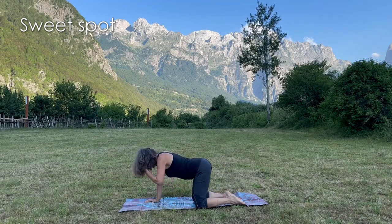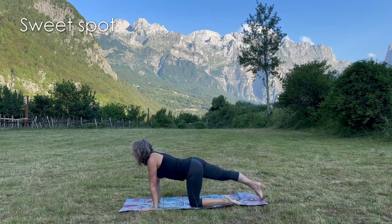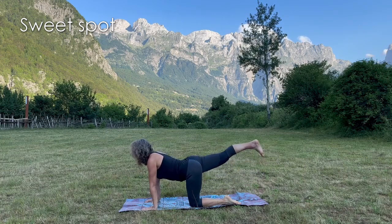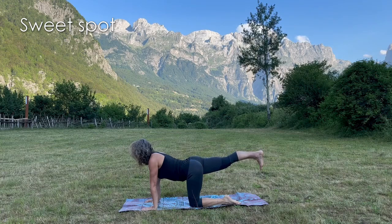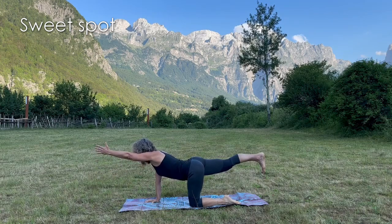I'm getting stuck. That's the humidity. And from all fours, we're going to extend the right leg back. So toes go down, lift it. And when you find the strength and the lift, and the toes are looking down, so you're engaging immediately the glutes and the hamstrings, we're going to extend the left hand ahead of us, like you're shaking somebody's hands.